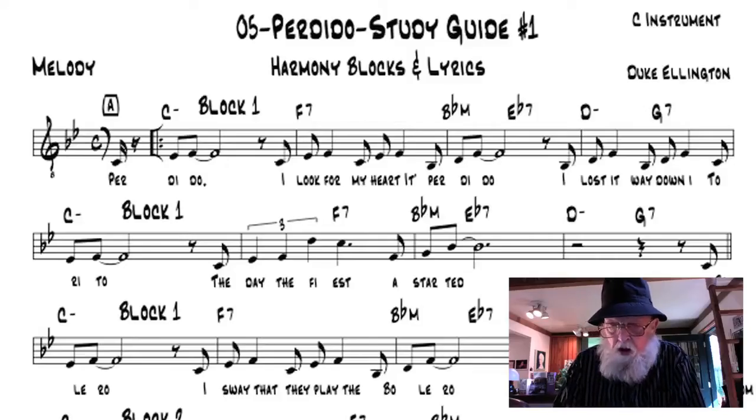looped with transcribed examples for you to hear, imitate, and memorize in part 1. Study guide number 1 presents the written melody. If you'll pull that up, I wanted to look at it. Here it is, with lyrics, chord changes, with the harmony blocks placed over the appropriate measures. And learning step number 1 involves playing off the melody, using it as a reference and starting the improvisational process. Here's an example of how I do that.